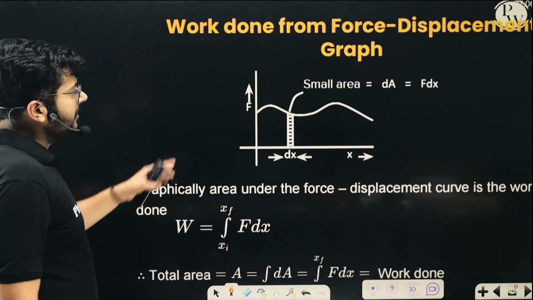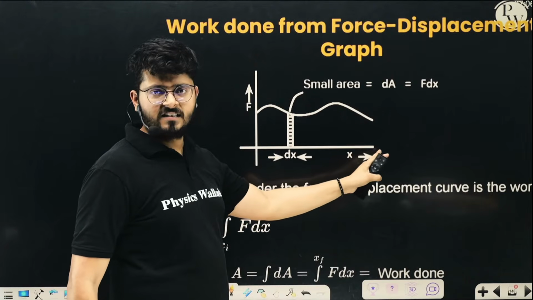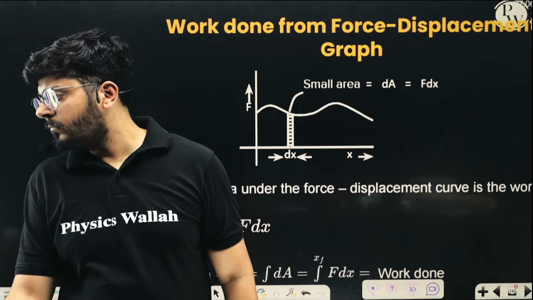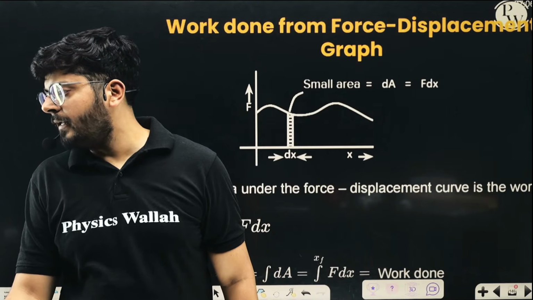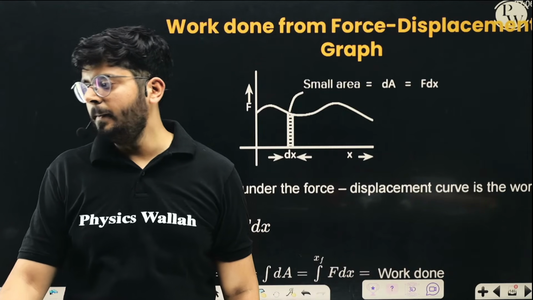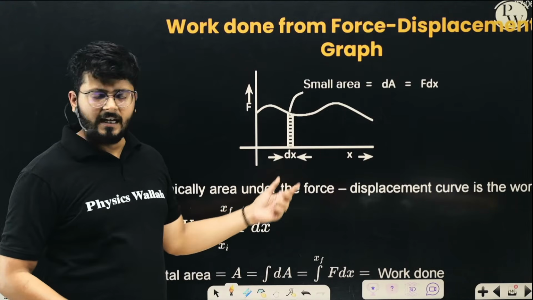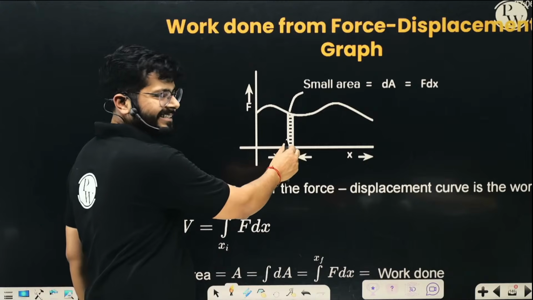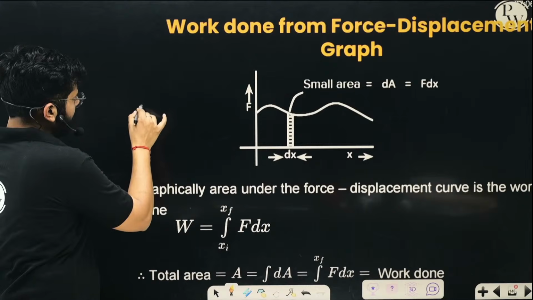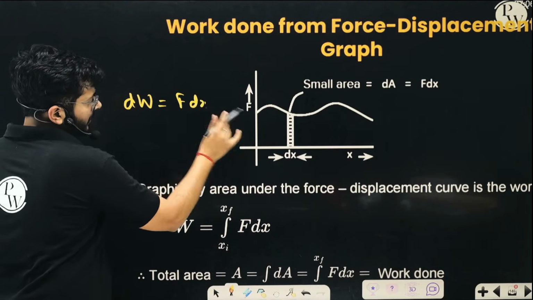Now let us talk about the work done by the variable force. So the force is changing as the body moves in the x direction, right? The force is changing as the body moves in the forward direction. In that situation, what will happen? We will take the area under the curve, right? We will say that there is a small segment dx, and the force acting in that duration is F. So what will be the value of work done in that little segment? It will be F into dx.